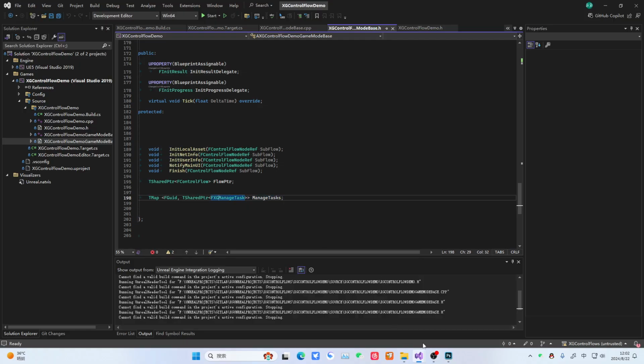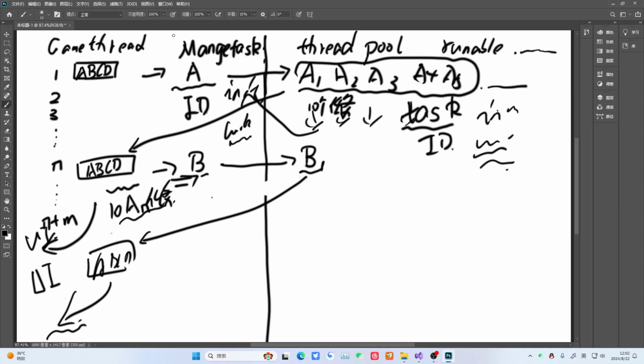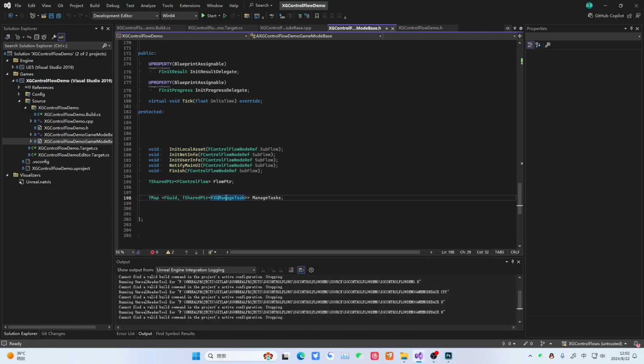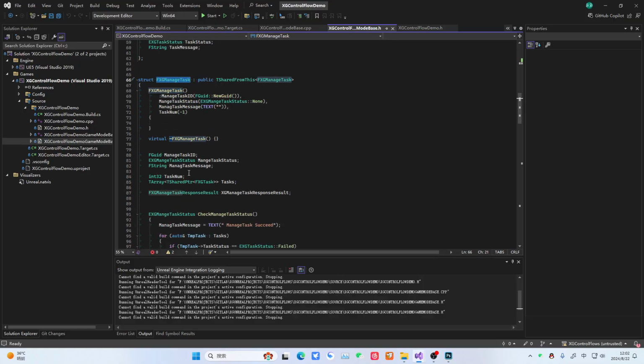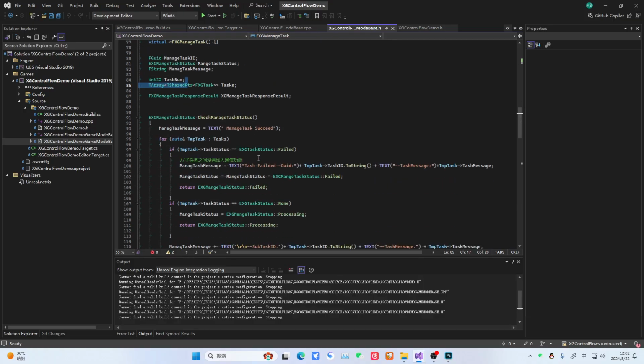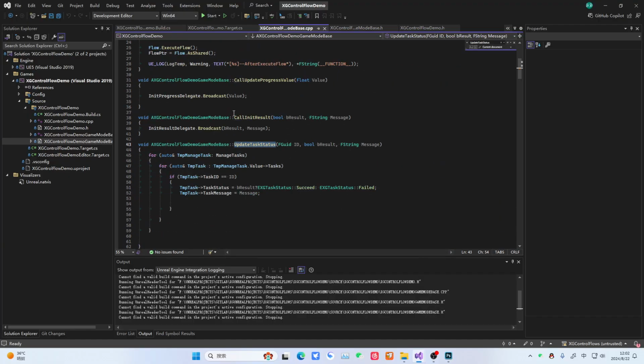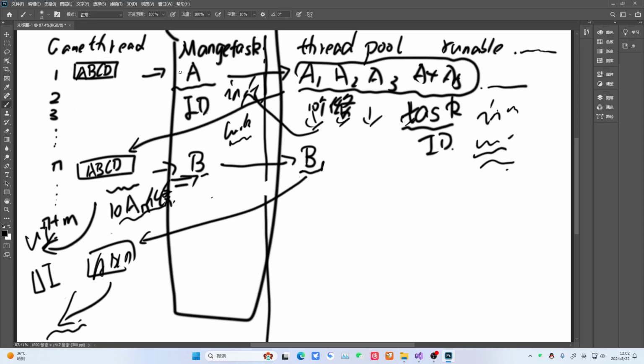After doing this, within our subsystem, there is a control flow here, which doesn't matter. Then there is a container here. This container is actually our managed task, and this is our ABCD. So A is a key inside it, B is also a key inside it, and A1, A2 are the values inside this.